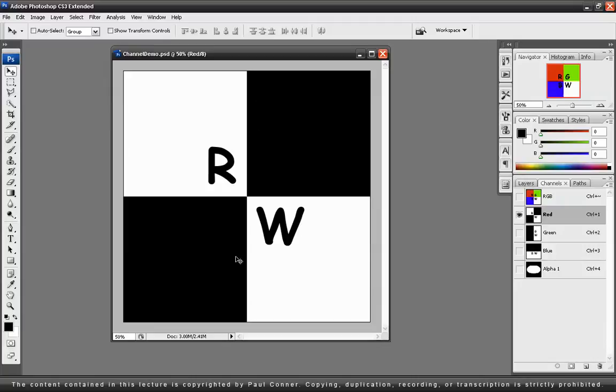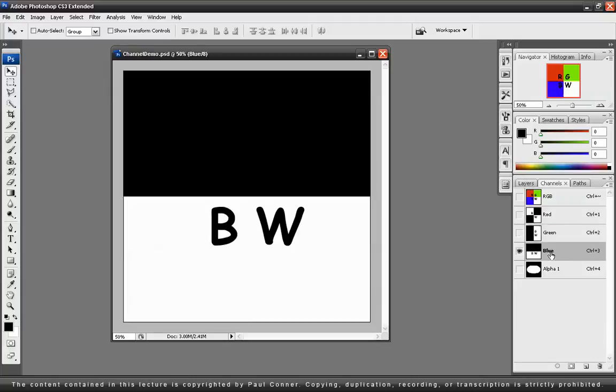So here's our red channel, here's our green channel, here's our blue channel. Now, we are actually viewing these right now in the gray representation of what those are. You can actually go into the preferences and change this to see the colors as well. So if you would prefer to see the blue, the green, the red, you can go in the Photoshop preferences and see this as red, green, and blue. All right, now, those are our color channels.